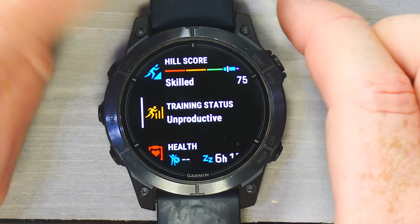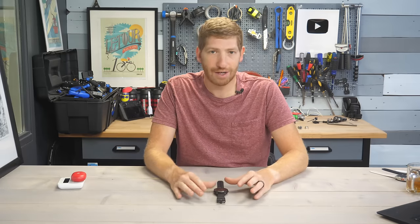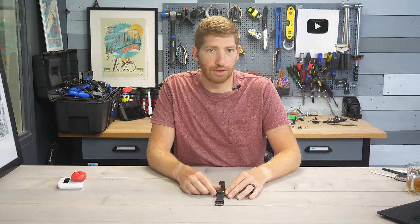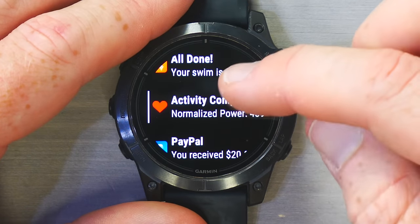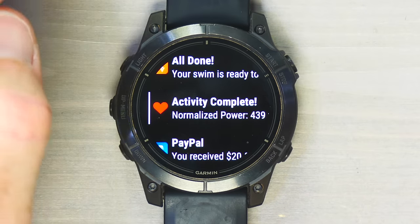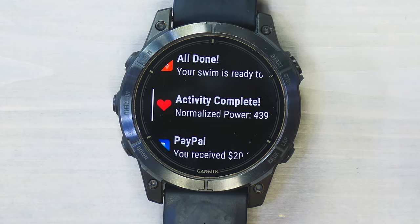There are three buttons on the left-hand side and two buttons on the right-hand side — Garmin's known five-button layout. Most athletes find it works great; once you get used to it, you can navigate so fast you don't need the touchscreen. Garmin's stance is that you can use buttons, touchscreen, or both. You can swipe through, tap on notifications, open them up — it works well in both dry and wet conditions, with occasional missed taps in wet conditions. Everything can be done via touch except starting an activity and pressing the lap button.